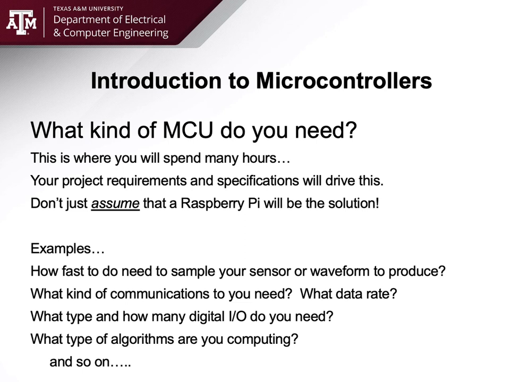You have to know specifically what your project requirements and specifications are to do this right. This is why we make such a big deal about the ConOps and doing requirements documents, knowing the ICD, knowing all the details of your project before you start making design choices. It's these requirements and specs that determine whether or not you can use a Raspberry Pi, even though it's a 64-bit ARM processor, or whether maybe we should be using an 8-bit or 16-bit part, because of the limitations of some of the I/O interfaces on the Raspberry Pi, it's just not going to cut it.